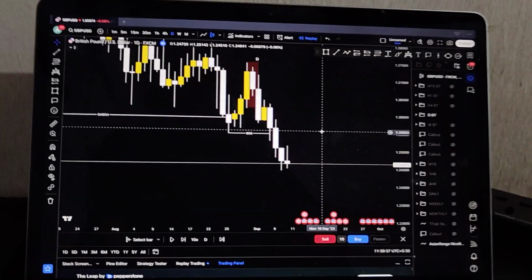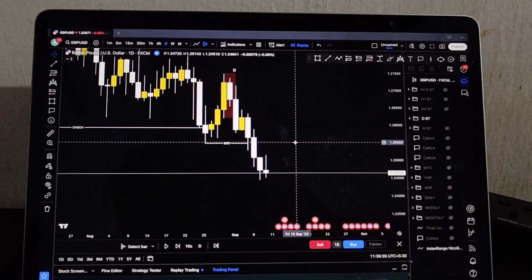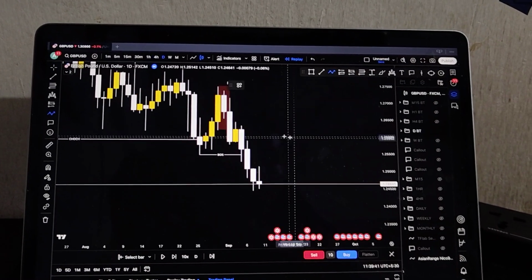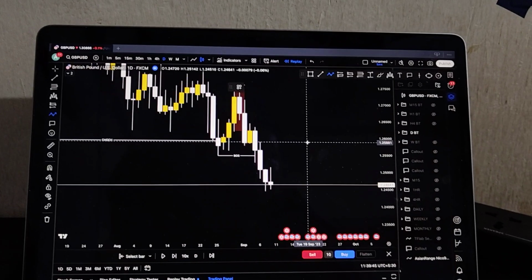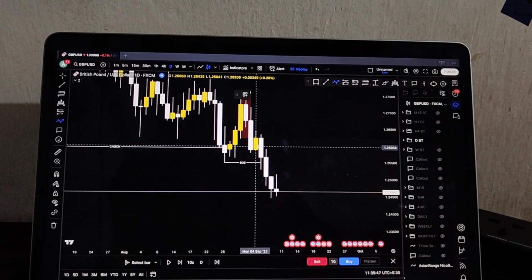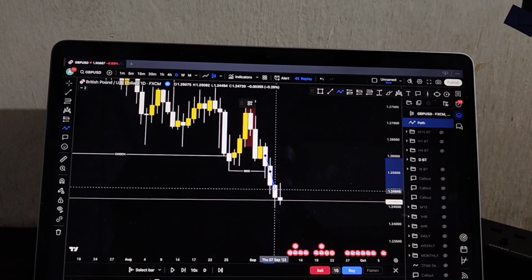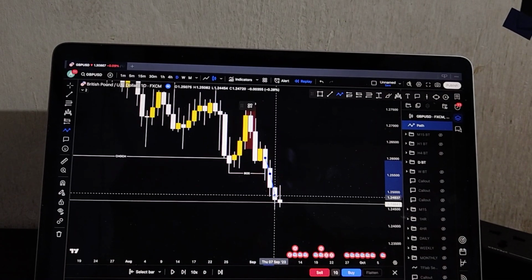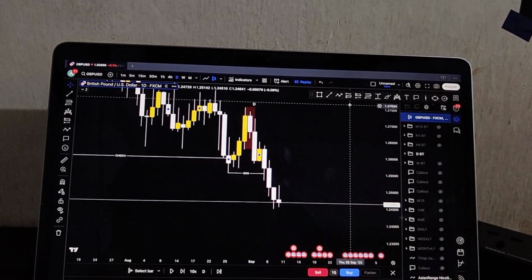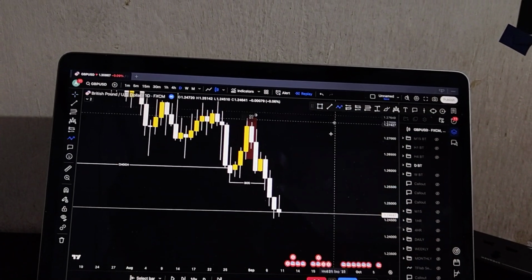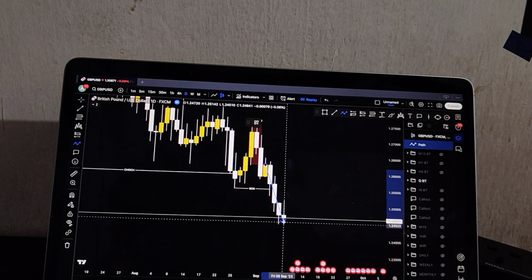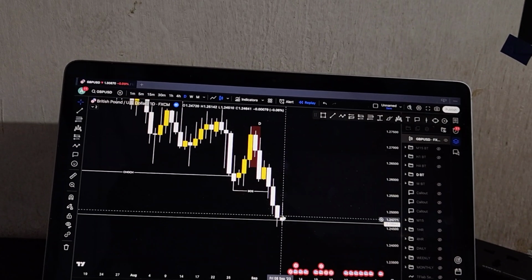Now in GBP USD, let's start from the daily time frame, because obviously we are intraday traders. The weekly bias is bearish, obviously. Now on the daily time frame, after seeing Tuesday, Wednesday, Thursday, Friday close like this, all of a sudden we don't want to buy, right? It doesn't make sense to buy because the bias is still bearish, right? And also this Friday's candle closed as a bearish pin bar.